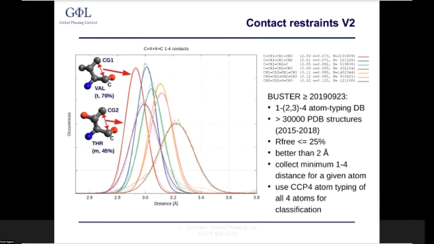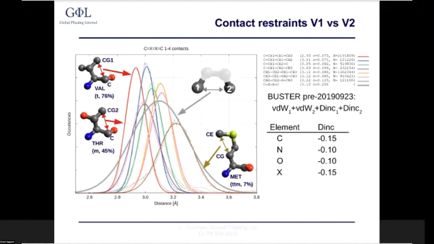On the other hand, the carbon-carbon contact within the methionine side chain has a mean of 3.22 and a sigma of 0.125. These are differences that the previous approach to 1,4 contact distances didn't take into account. The target value of 3.1, shown in gray here, defined by that previous method, only covers a whole range of actually observed minimum contact distances because that large sigma value is used.